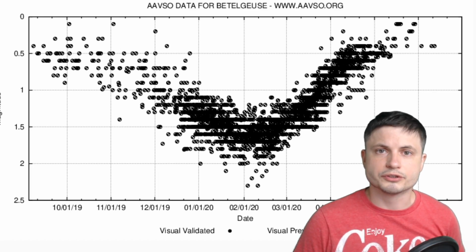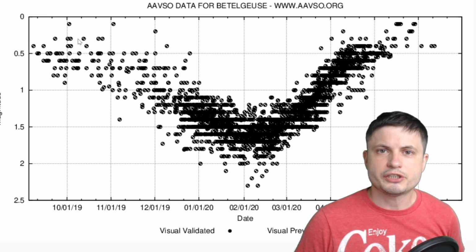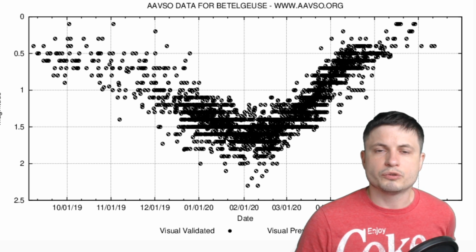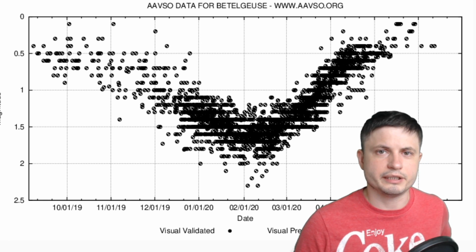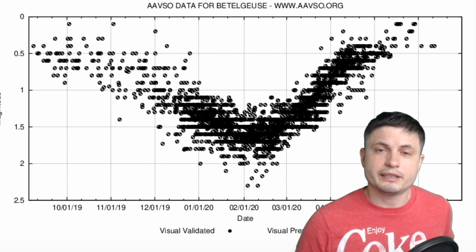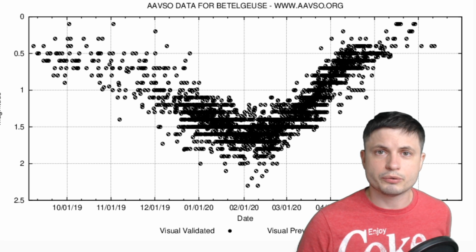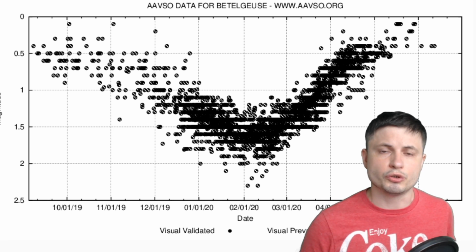And here's what all of this looked like if you were to graph it, from essentially October of 2019 up to, well, today. So this dip right here, that's what the scientists were so excited about. And this dip right here was when Betelgeuse was covered by the dust cloud. But a new study just recently released argues against that because of the new observations.